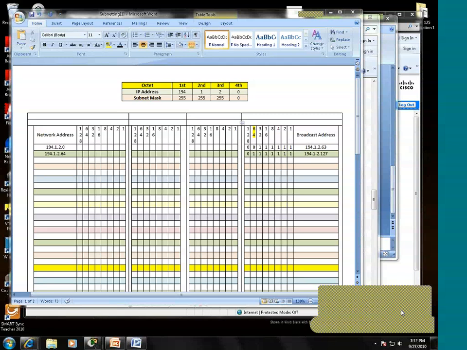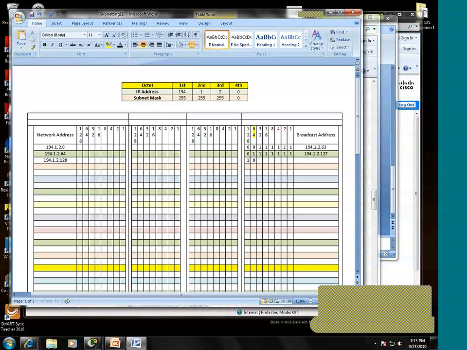Okay, we've started with the least combination, then the next least combination. Now we need to go to the next least combination in terms of borrowed network bits. It couldn't be 1-1 because that shoots us all the way up to 192. So it'll be 1-0, right? 1-0 gives us what value there? 128, right? 194.1.2.128. Notice the pattern here.